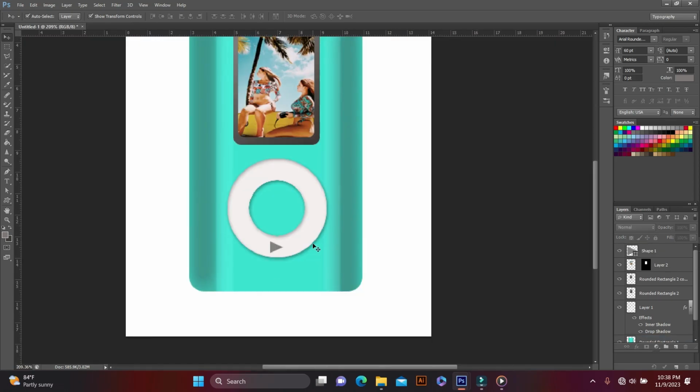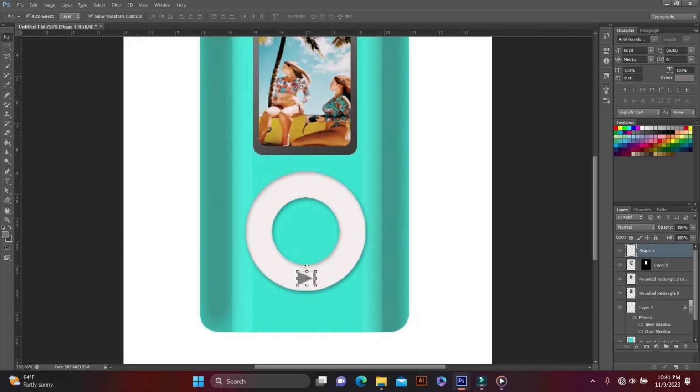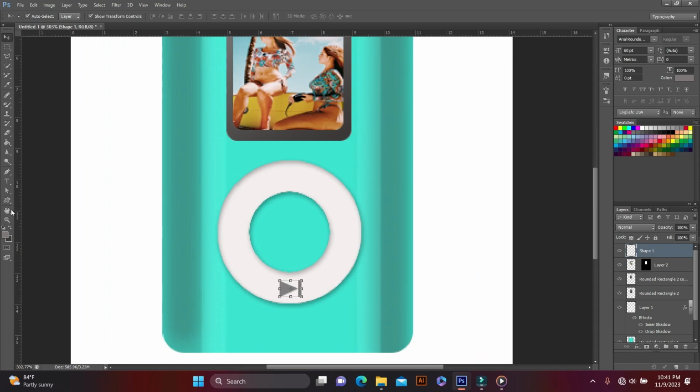Okay, this is the play button, and now we need to create the pause button. We will create one small pause button here like that. And okay, now play and pause button is almost okay, and then we need forward and backward buttons from here.